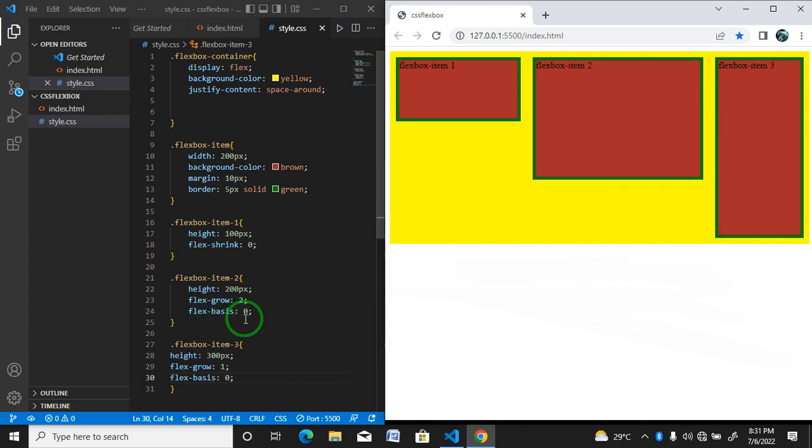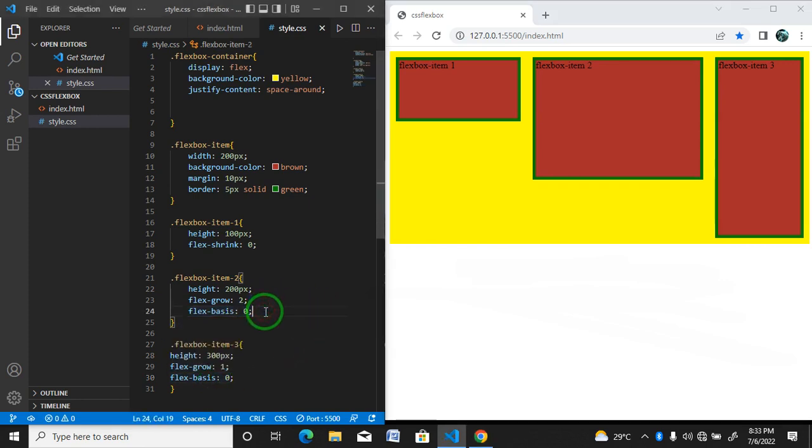So it's starting from 0. Because you added the basis of 0, it does not have any pixel it started from. So what it's going to be doing is giving you twice the size of that of the flexbox 3.